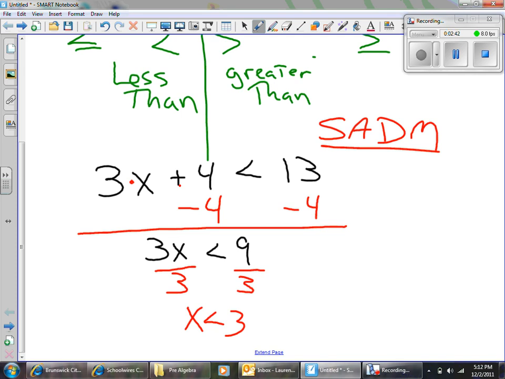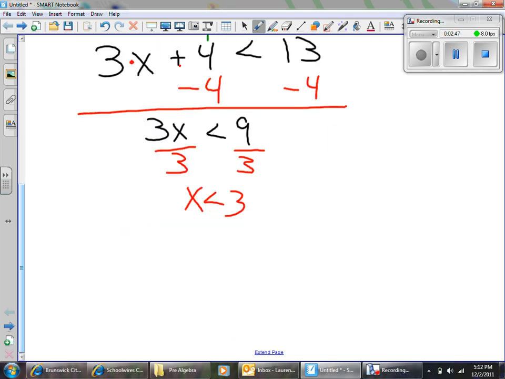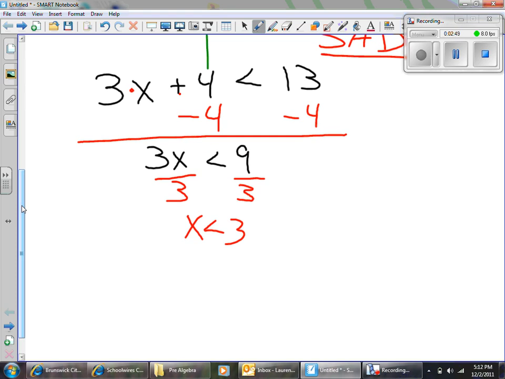Now, a really cool thing about this is I can put this on a number line, because there are a lot of numbers that make this true. Wouldn't you agree that 1 is less than 3? 2 is less than 3. 1.5 is less than 3. 0 is less than 3. -5 is less than 3. There's an infinite number of possibilities, because no matter what number you name less than 3, we can always name 10 more. -20, negative a googol, -76, negative the square root of 3. They just keep going on and on.